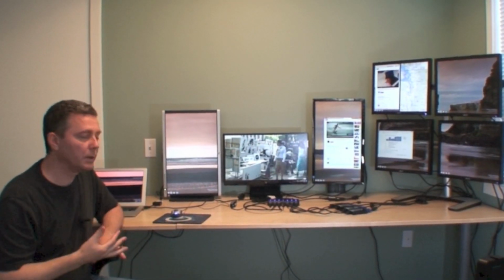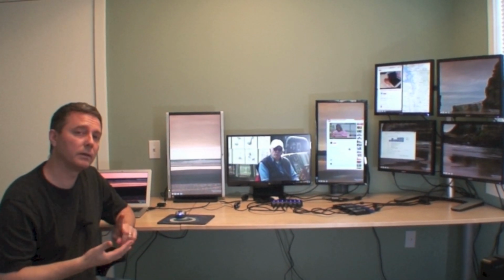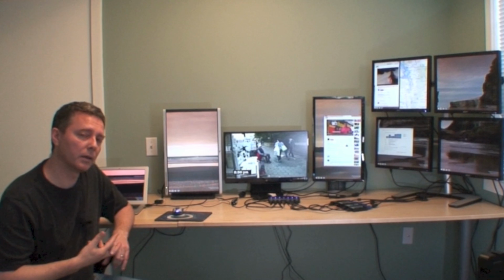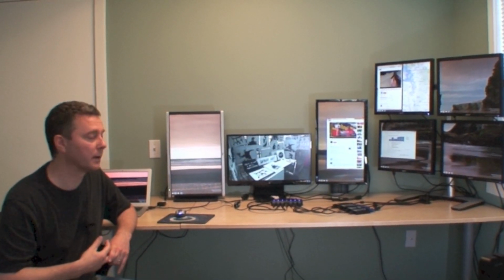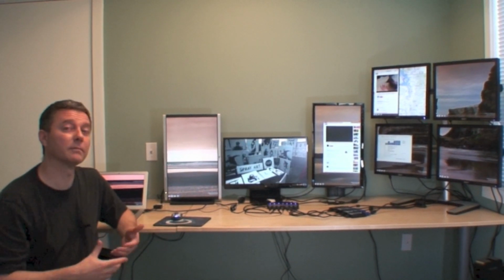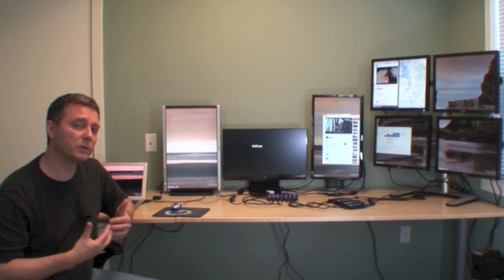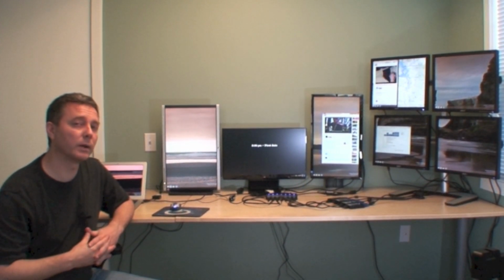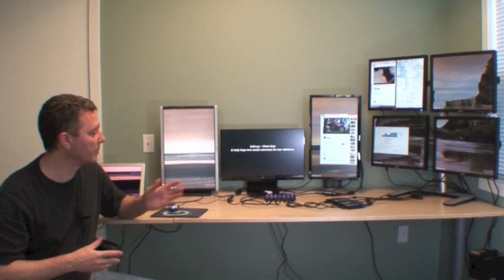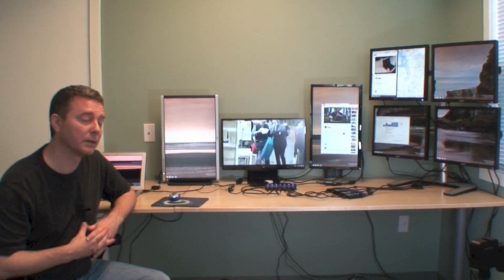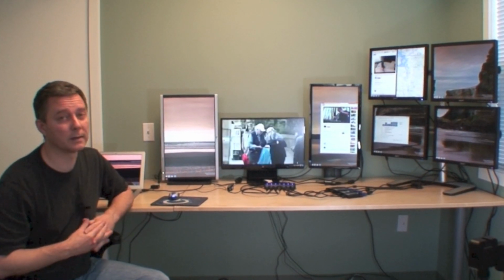So here's Windows 8.1. Start menu on every screen, the ability to have Metro apps working on one screen or multiple screens, the ability to have Metro and regular desktop apps working side by side. It's still Windows 8. If you don't like Windows 8, there are still all of those aspects here. But basically, use with a multi-monitor system is greatly improved. And in combination with the great extensibility that you get with USB adapters like this, you can do some pretty amazing things. So that's it.